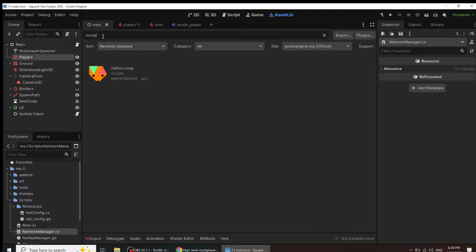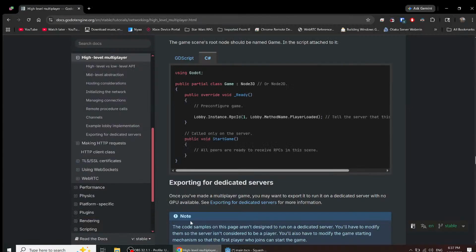They also have NoHub, which is not actually on the asset library.